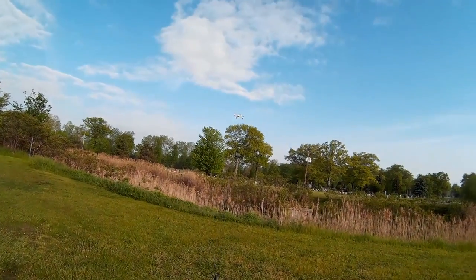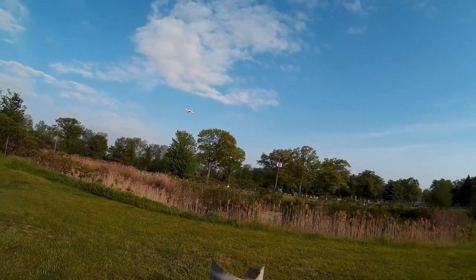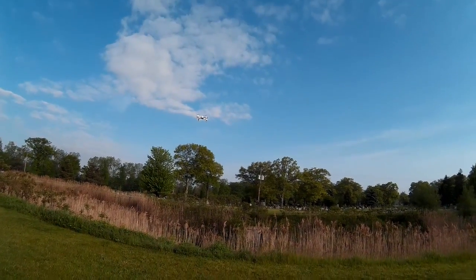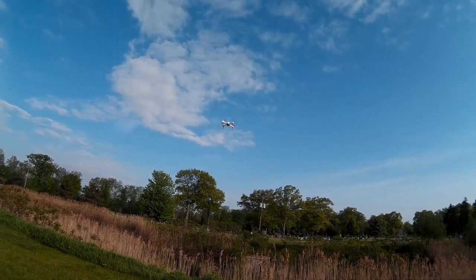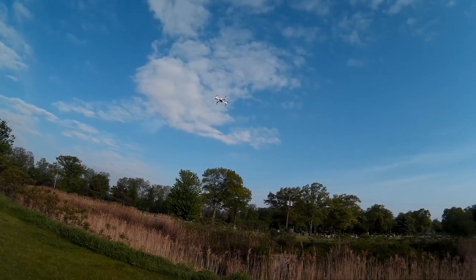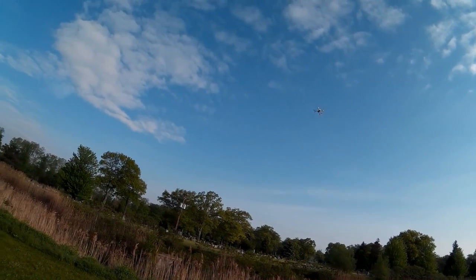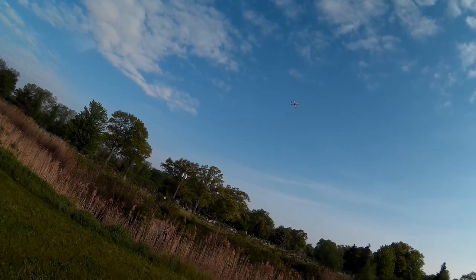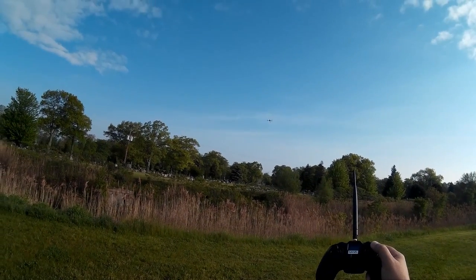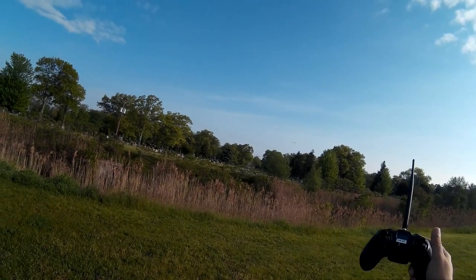I'm still at eight satellites. Usually once I hit seven I'm pretty good. I've flown here before, so there shouldn't be any RFI. Notice how it settles in — I think maybe I'm being a little anxious getting it up in the air. It's toilet bowling far less now but still has a little bit going on. The wind is here today. Notice that drift — when I take it up and out, there's the toilet bowling effect. I'm pushing my stick straight, so it should be going out straight, but notice when I release it, how it's sort of circling.